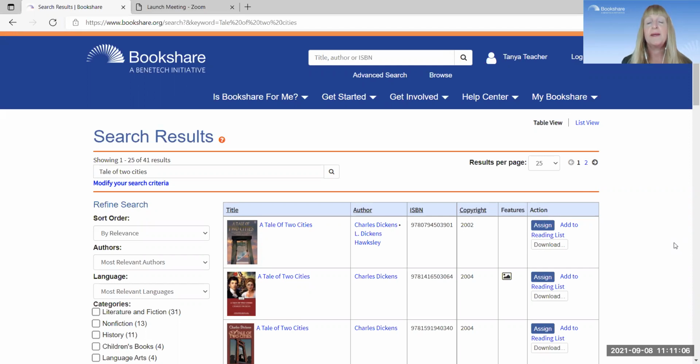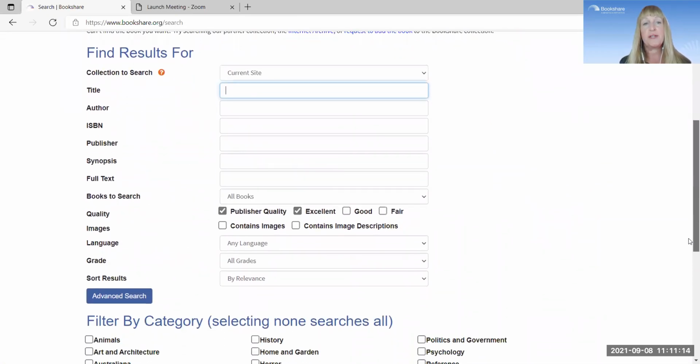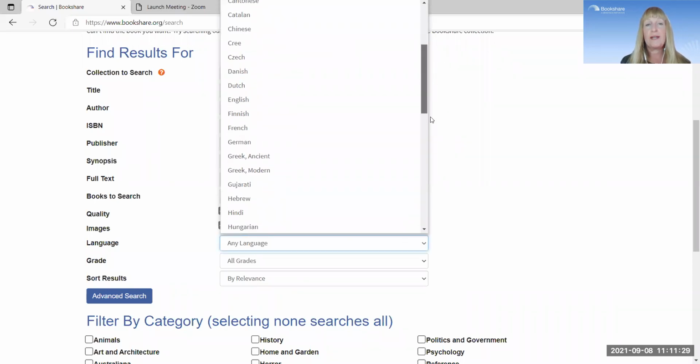I will show that, but I do want to show you the other ways to search. We have the advanced search, which gives you a lot of different fields that you can enter information in. Maybe it's just a word in a title, something in the full text. If you know you want a book that contains images, and many of our books do, you can select that. We have books in a variety of languages.